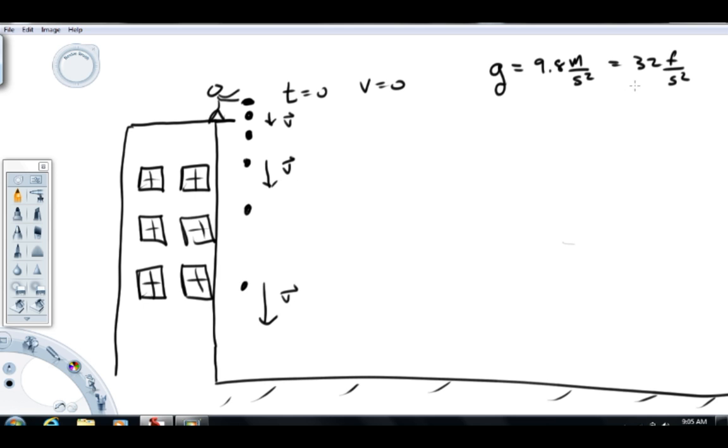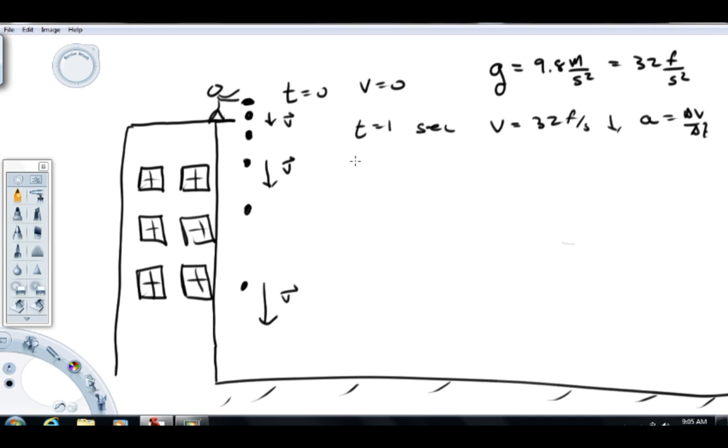Now we're going to attach some numbers to it, and talk about after 1 second. So at t equals 1 second, the velocity of that rock is going to be about 32 feet per second down. I'm getting that right from this: acceleration is delta v over delta t. I'm using 32 for the acceleration and 1 second for my delta t, calculating the change in v. So after 1 second, the rock's going 32 feet per second. Now, the acceleration of 32 feet per second squared means that every second that goes by, that velocity is going to change by another 32 feet per second.